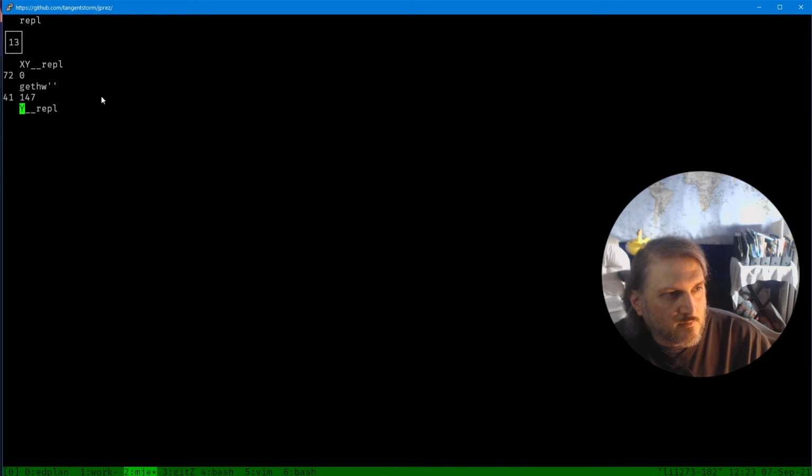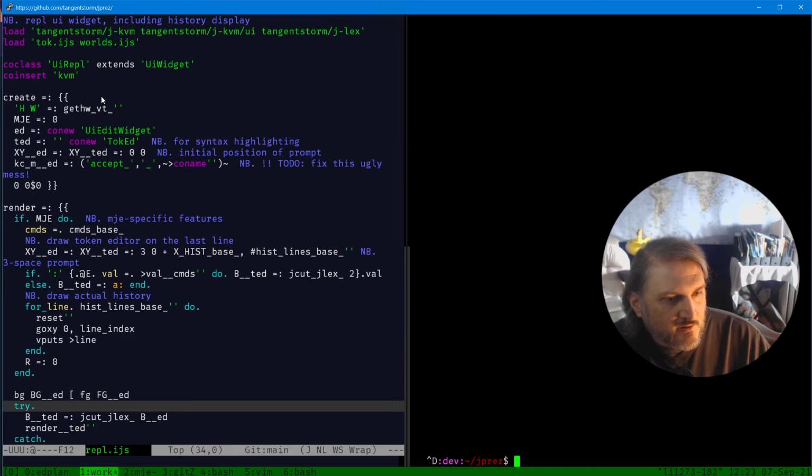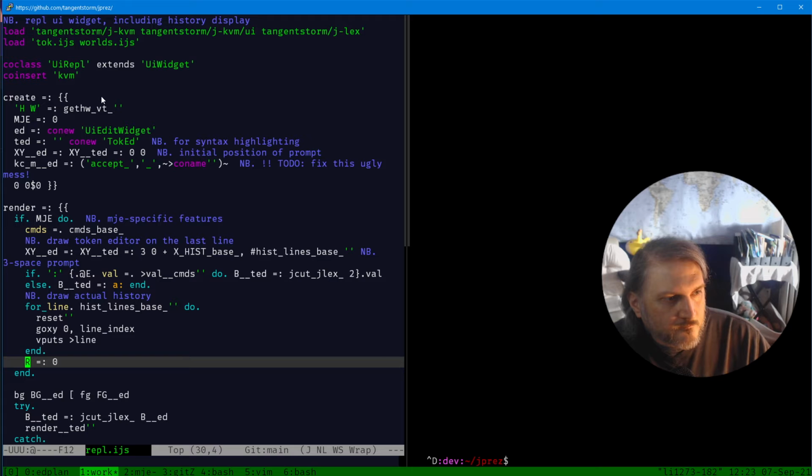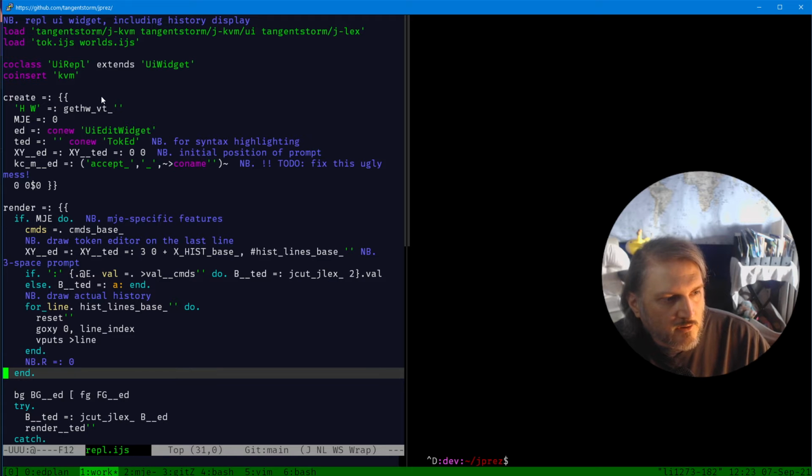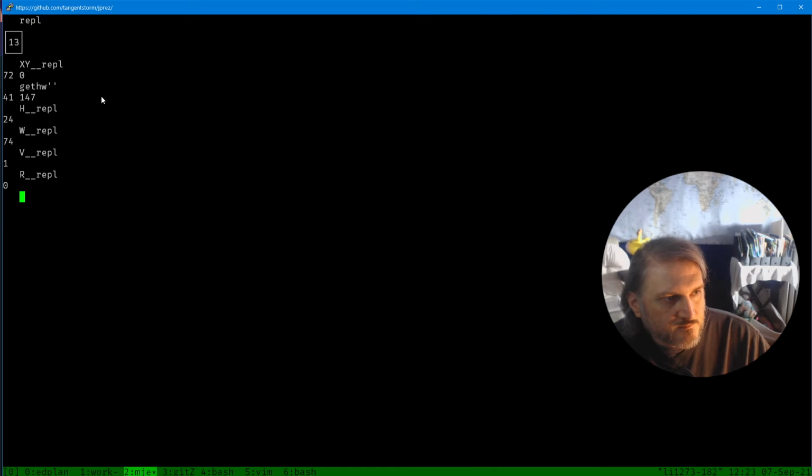The height of repl is 24. The width of repl is 74. That seems reasonable. repl is visible. It does not need a refresh, but maybe that's my problem.